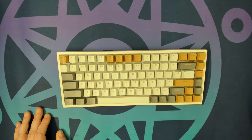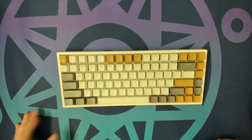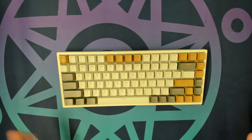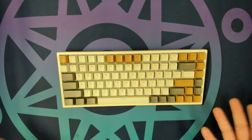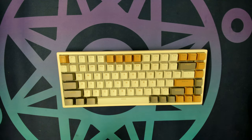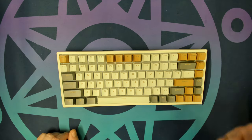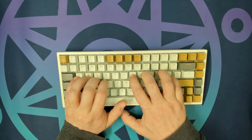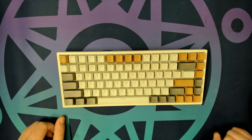So I hope that RK is watching this video and that they're taking notes, as other companies that I've worked with in the past do. And it's not like they can't get better plates. Even if it's aluminum, it's not like they can't add gasket mounting, even if it's a sandwich mount, or heck, do a top mount, do something different that's going to allow for more uniformity and for a better stock sound experience and feel, because this is harsh.